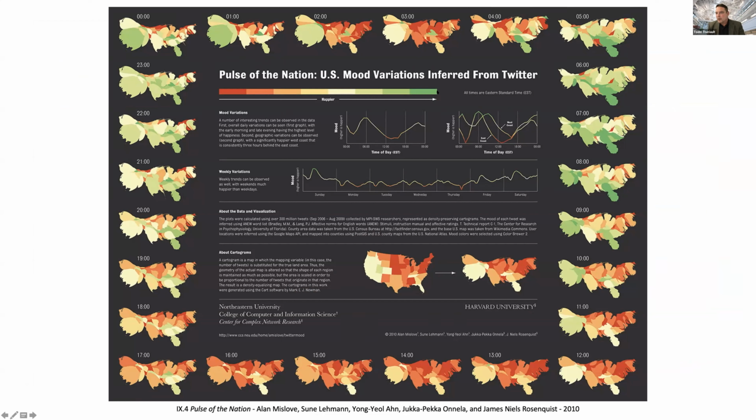So we looked at this one a little bit earlier because the maker of this map, or one of the makers, YY, was in here and talked a bit about this. But if you didn't hear that, this is another very popular map that people tend to spend a lot of time looking at. What this is, just to give you a sense of the breadth of subject matter the exhibit contains, travels from everything we saw with the science maps and the journal citation maps, to things like this, which is a mood analysis. This is a mood analysis using 300 million tweets represented on these density-preserving cartograms. They use the Affective Norms for English Words list, and in doing so, they're able to track the relative mood of people in different parts of the US at different times.